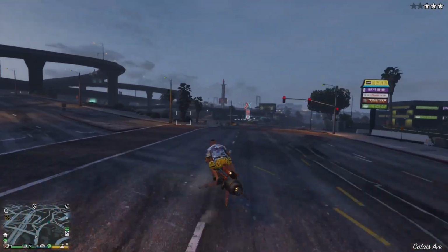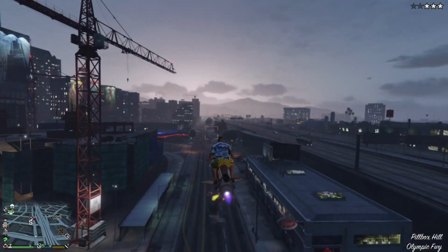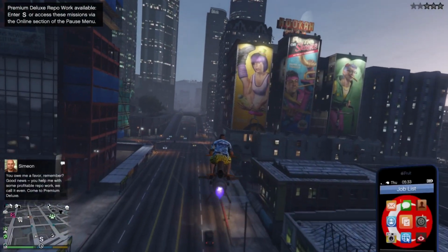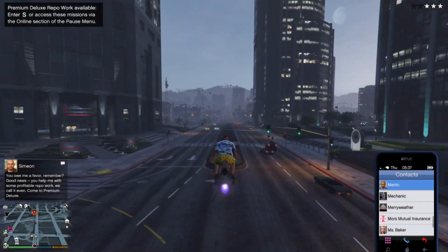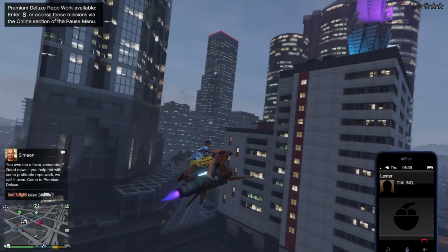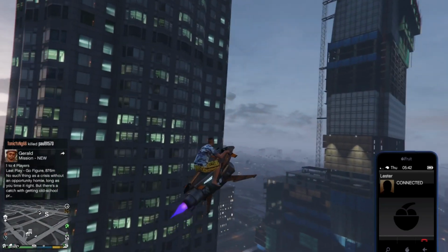Also, I want to say I didn't add the Oppressor Mark II. So over here I'm flying it, if you don't know what the Oppressor Mark II is, but I think everyone kind of knows. But the reason is just it's too overpowered, guys. It has the tracking of the missiles, it has the countermeasures, it has the boost, it can fly. It's also very easy to handle. So it would get a very easy number 1 spot. It's also a motorcycle, so it could be in the list. But I just didn't add it because it's too obvious that the Oppressor Mark II would be on the number 1. So I just wanted to surprise you guys with a list without the Oppressor Mark II.